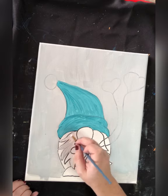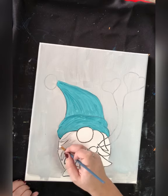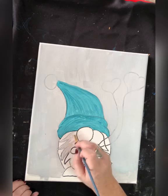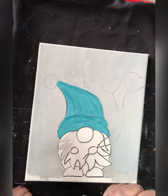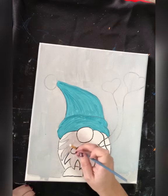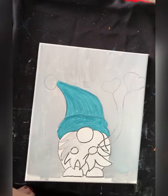And again, it's just a light gray, and I know right now it looks a little bit strange against the gray background, but it will all work out because, like I said, I'm gonna put some white over it after it dries, and I'm also going to add some light sky blue to the background, so everything will blend in really nicely. So I'm gonna speed this up while I finish filling in the beard.